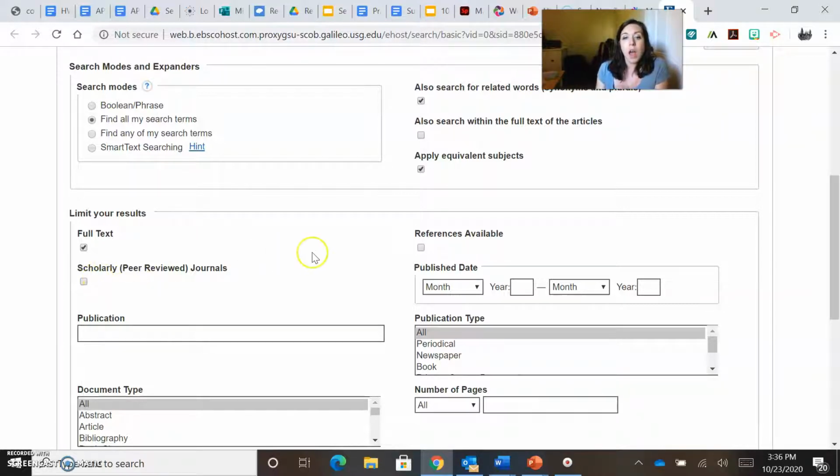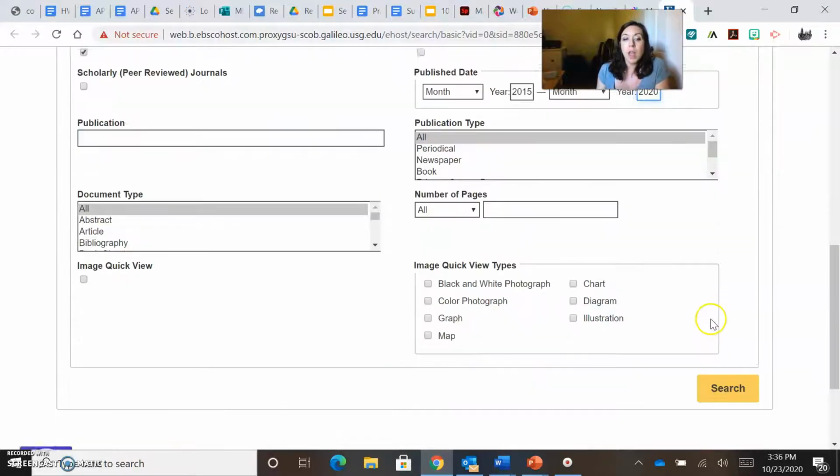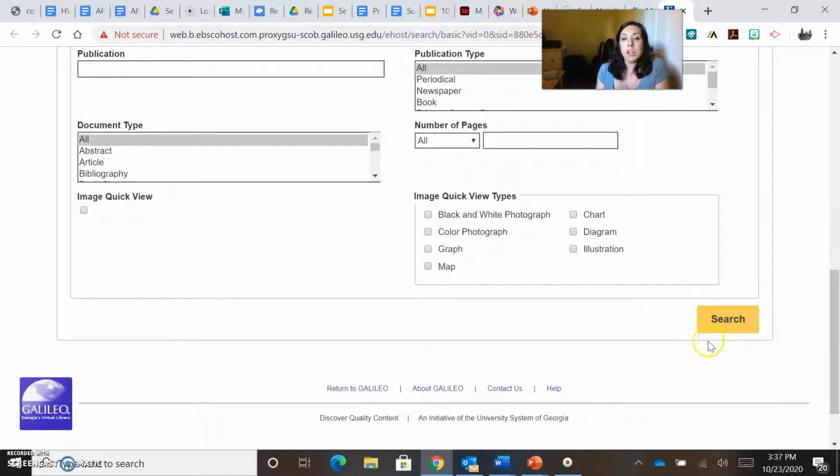That's going to limit your search results to being the most credible types of sources, which are peer-reviewed types of journals. Another thing that you can do over here under published date, this would be where you can limit the amount of time that we're going back to find sources. So remember I said that we really want to be within 5 years, maybe at most 10. So that means I would put in here potentially 2015 and 2020, right? From there down here, I would just hit search.